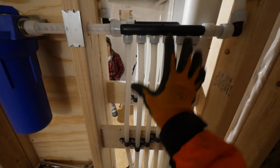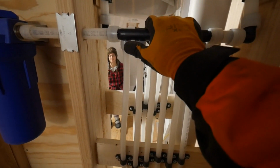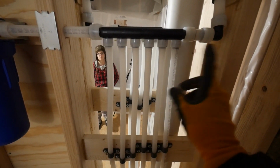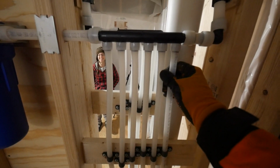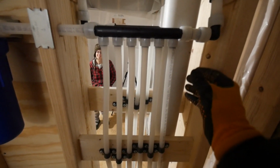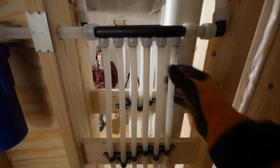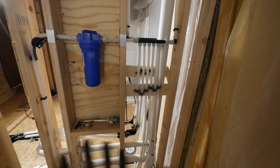Some people ask about this. We chose white because we like it. Right, Ash? Mm-hmm. There's no reason other than we just chose it. You can use red, white, or blue. You could do all of the above. You can make it very American themed. But it doesn't matter. There's no difference between them. You could use red for cold. You can use any order you want. They're just colors. They don't mean anything. So we just chose to keep it simple, clean. Nobody's going to see it anyway once we cover this wall.